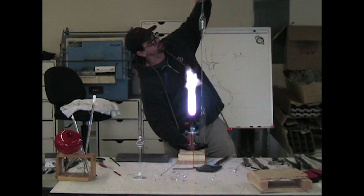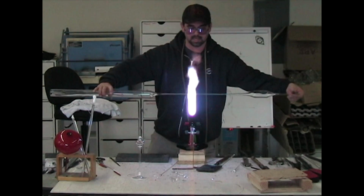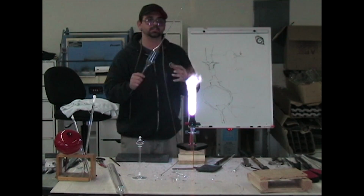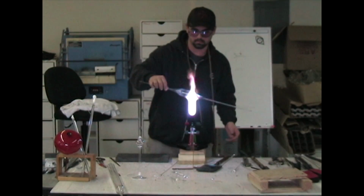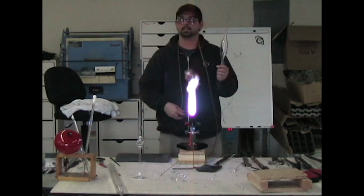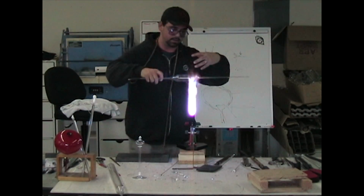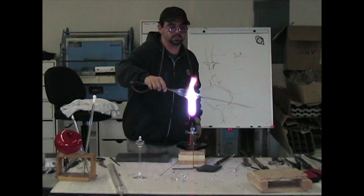Now when working with thinner wall too, it's a little bit of a trick actually pulling points at first, because you have to heat up a wider area of glass to pull it and still get something that has a thick enough gauge to really work it, to hold on to it. So basically with this, I'm going to blow a bubble and then I'm going to pull it back behind it, cut off the point, the same way I did the top of the foot, paddle it into that diamond shape, and then attach it, and make the other part of the bolio, and then attach it to the stem, and then open up the cup after it's attached.